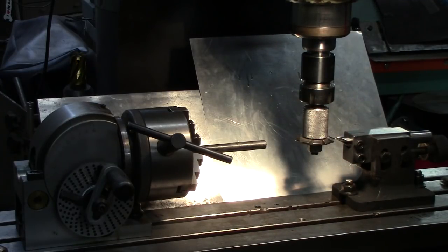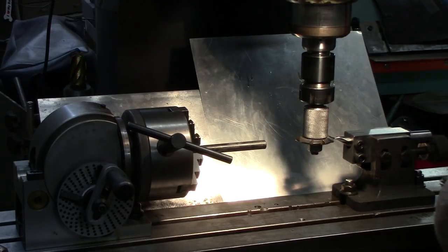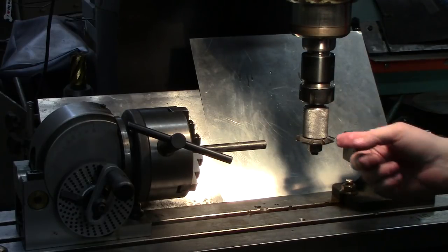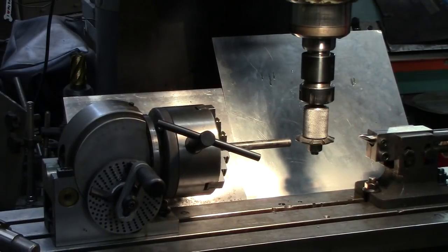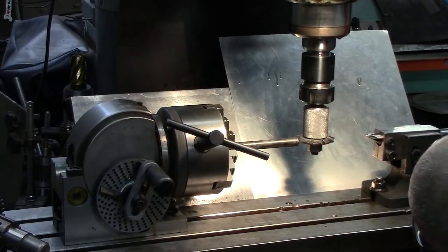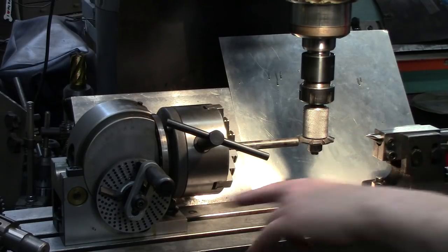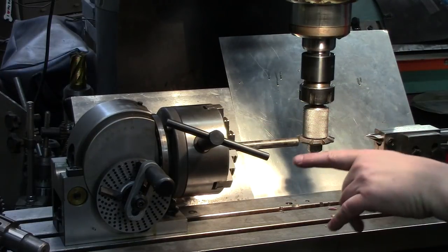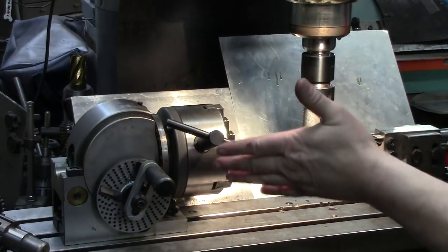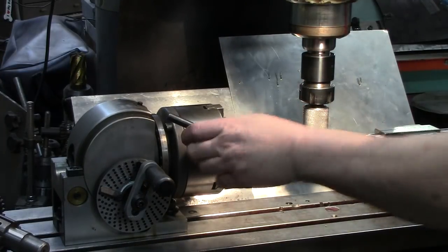And we go just a little bit. And that'll work. Lock it down. Then what we can do is slide over to the next one and make sure that we're centered up, and that's going to center up on that cutter, and it is. So that tells me everything is good. Even though it says zero, we still want to make sure, because that's just a close indicating number. Although this one's very accurate, I still want to make sure that we're not cutting gears crooked or anything.